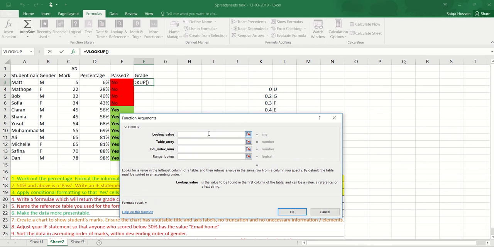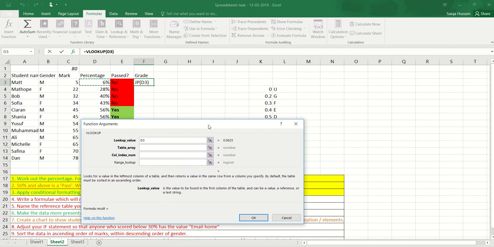You need the lookup value, which is what are you looking for in a table? What are you looking for from here in a reference table? So the lookup value is the percentage. I'm looking for the percentage in this table. The Vlookup formula will look for your lookup value in the first column of whatever reference table you're using.